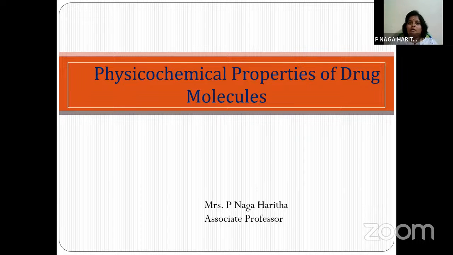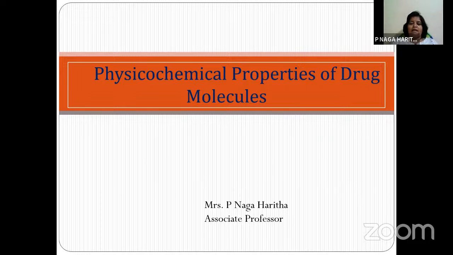And we have gone through a few webinars earlier. Today we are going to see about the physicochemical properties of the drug molecules. For any drug molecule that is present, how are its physicochemical properties? The physicochemical properties are nothing but the combination of both physical as well as chemical properties. For example, if you consider the physical properties, it is like melting point, boiling point, all these come under the physical properties. And chemical properties are like the structure and how it is going to affect the drug activity. So the combination of both these physical and chemical properties comes under the physicochemical properties.